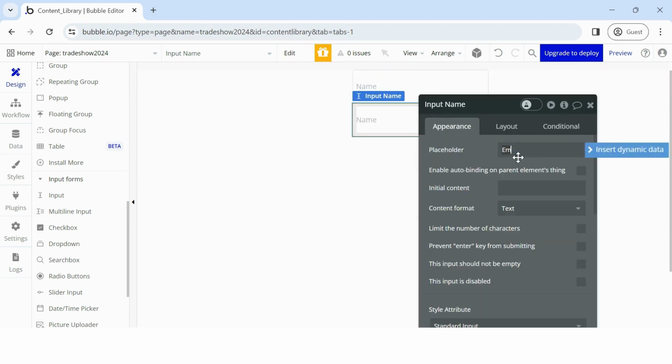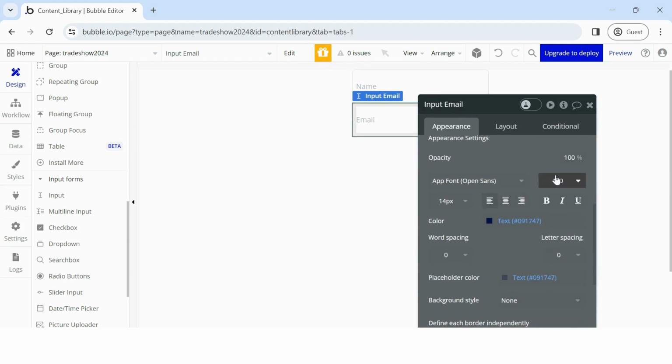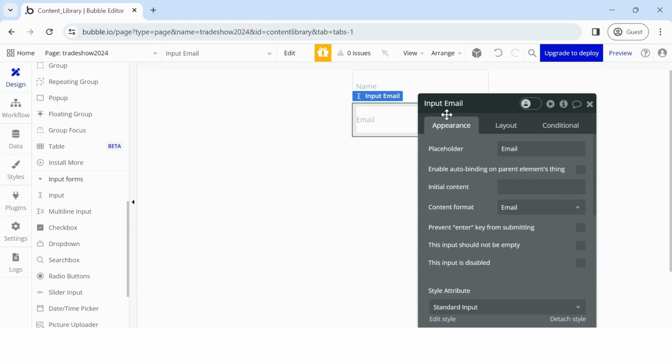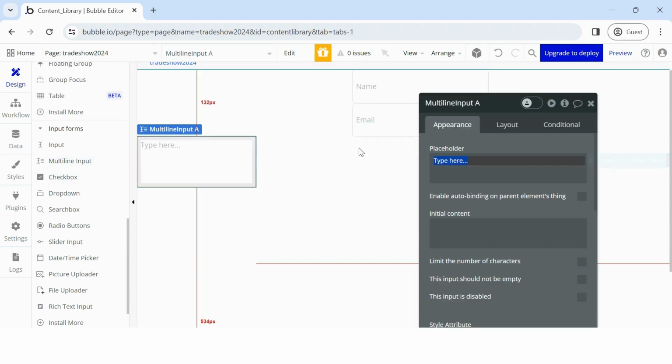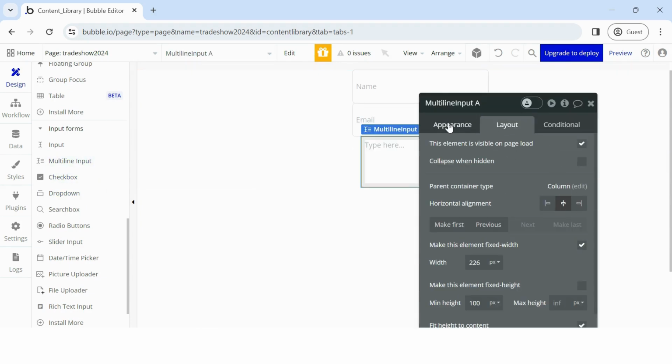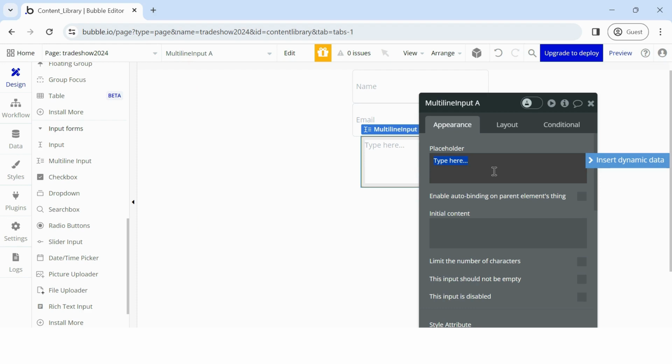Don't worry, we'll sort the formatting later. And let's also include a multi-line input. We can call this one your inquiry or whatever, like how can we help or tell us more. It really depends on your marketing message.